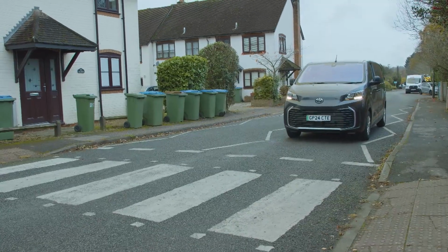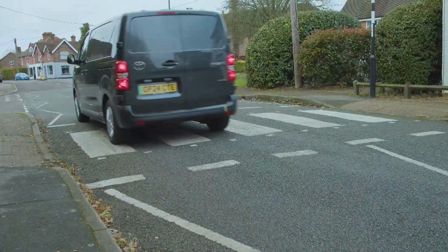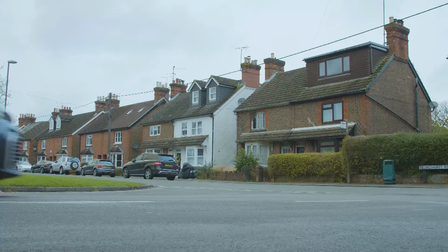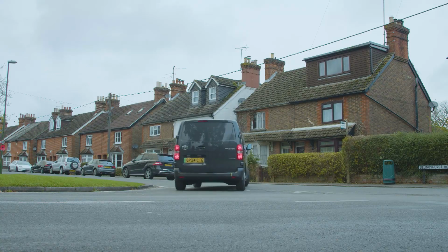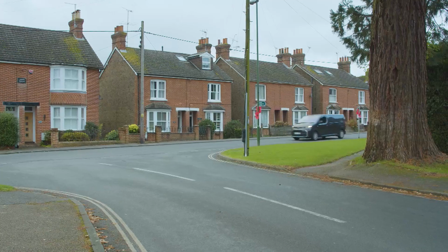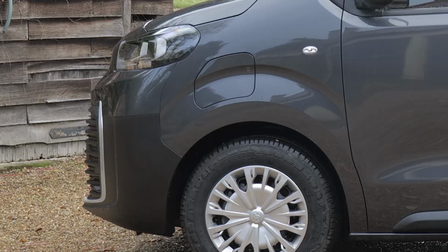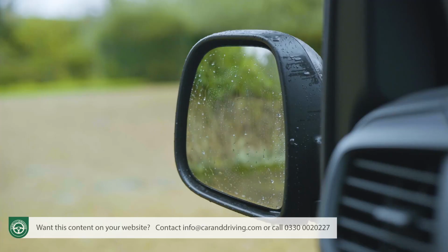Whichever powertrain you decide upon across the Proace range, the driving position, though not as lofty as in some rival models, nevertheless affords a decent view up the road and is comfortable on the move. That relaxed approach also extends to the electro-hydraulically assisted power steering. You'll appreciate its lightness around town though, where this van is impressively manoeuvrable for its size with a tight turning circle. The low stance and the big front overhang can initially make parking a bit tricky, but rearward vision is helped hugely by the big door mirrors.